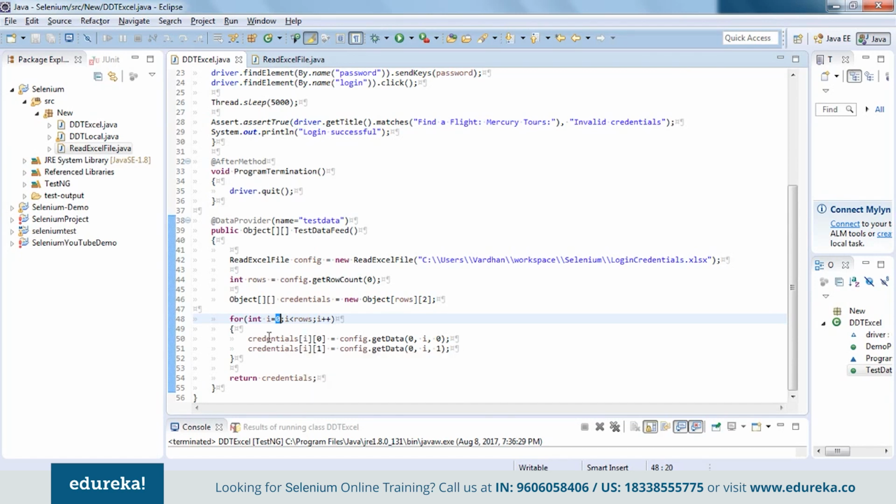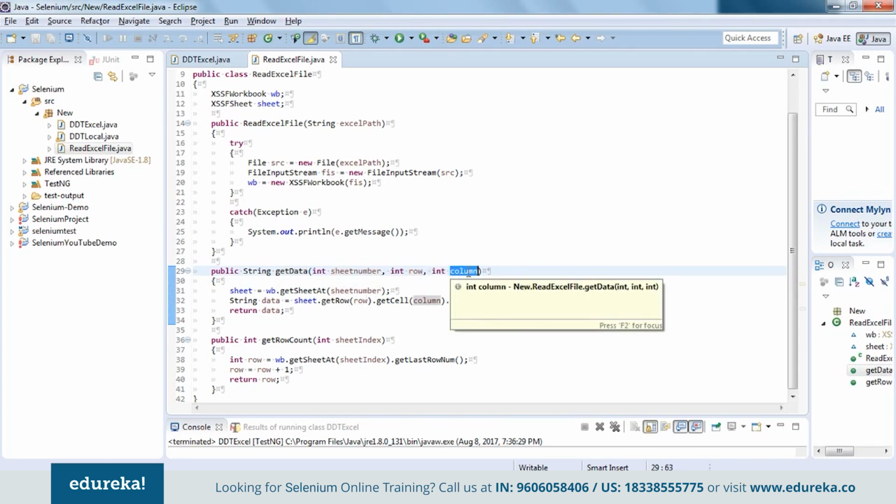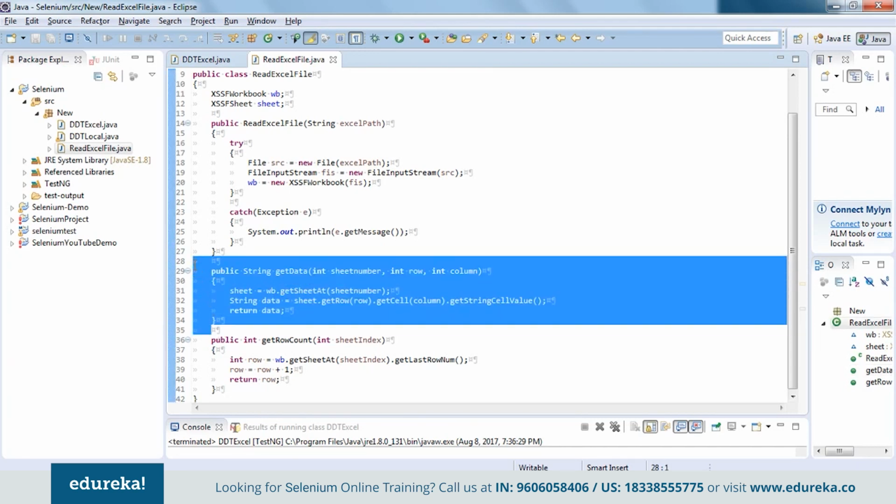So what it does here is, I'm saying my array object first for credential it would be 0. For credentials 0, 0, the data that you have to get is from a function call to get data. Okay, and you pass arguments as 0, i and 0. So in my case, if I go back here, you can see that there's another get data method here, and this method basically takes these same 3 arguments: the sheet number, row and column. And this is ideally the most important method of this whole program, because this is what does the actual fetching of data from the Excel file, right?